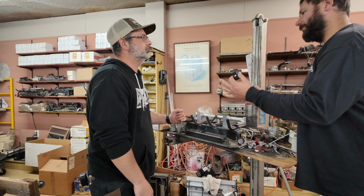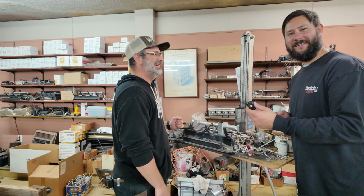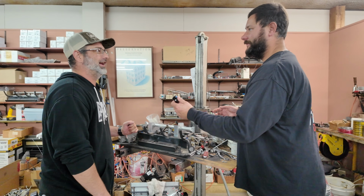So tell me, what's the perfect flame? Like, I'm looking at my logs. What do I need to see? Oh, man, I'll have to show you a set of logs to show you that one. Let's go look at that, and then let's look at some parts. Do you think that we covered all the most common problems that you're getting? I think we covered most of the phone calls that I get every year.